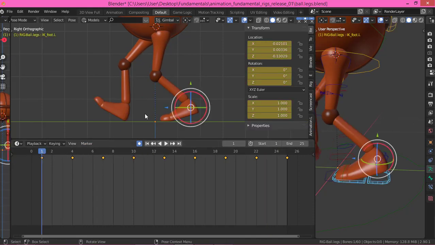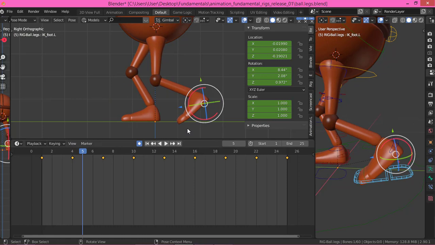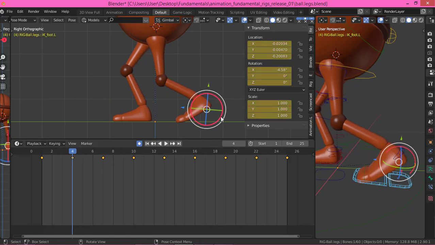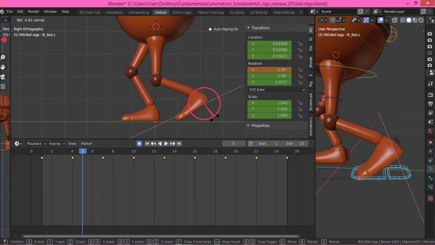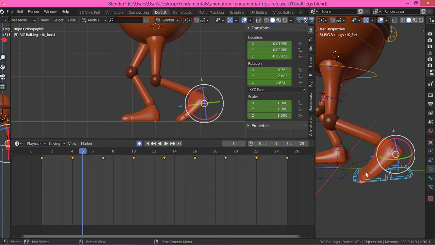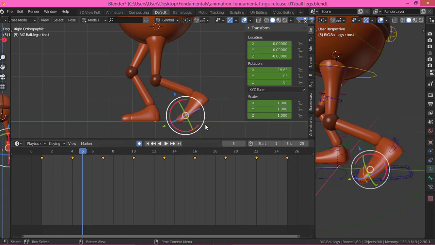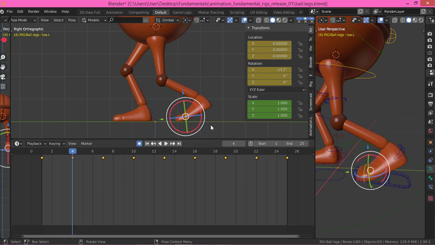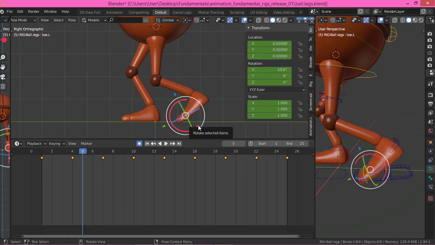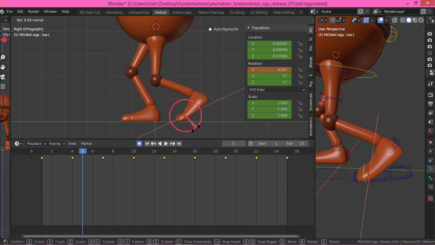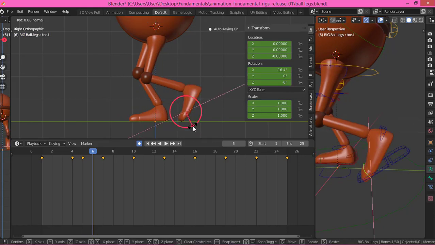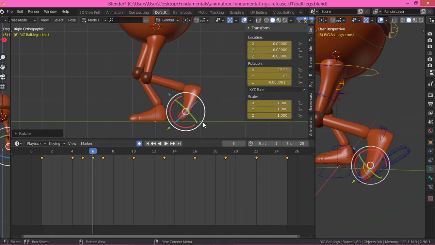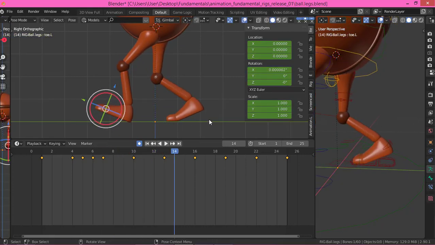Starts from frame 1. So check. There's a little penetration, so let's bend it here a little bit. Then here, let's bend it a little bit. Sorry, we were messing with the wrong control. So let's go back to our frame 4. Then this, let's bend it a little bit to avoid penetration. So yeah, a little bit also. We can see this leg is flying well.